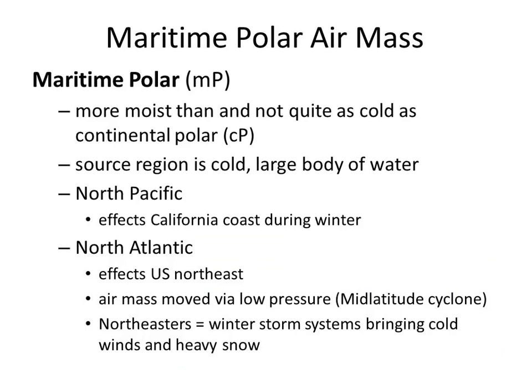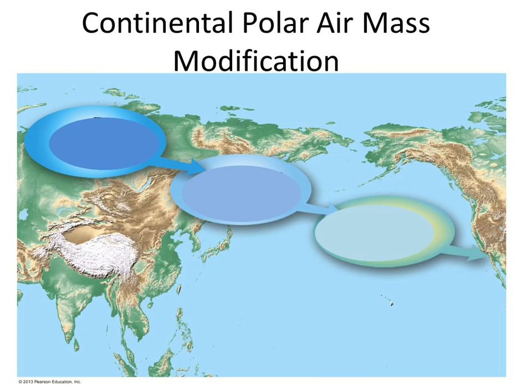All right. Maritime polar air masses. Hopefully we're getting in the pattern of maritime polar, breaking it down. What does that mean? Maritime means moist, polar means cold. We definitely have a couple of source regions that we can get maritime polar air masses from. I've been mentioning nor'easters, and here it actually is, our nor'easter or northeaster. A storm system can come in from our North Atlantic. Moist and cold. Not a good combination.